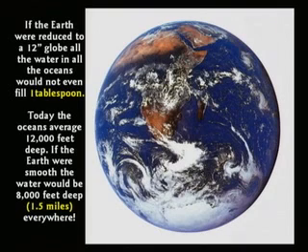I knew I figured it out, the data here. Today, the oceans average 12,000 feet deep. If the earth were smooth, the water would be 8,000 feet deep, 1.5 miles everywhere. The average height of the land, and here we are, 60 feet above sea level, right where I think my house is, maybe 60 or 70 or 80 feet above sea level in Pensacola. The average height, if you took all of the mountains, Himalaya mountains, Rocky mountains, all of them, if you averaged out all the land above sea level, it'd be 2,600 feet.